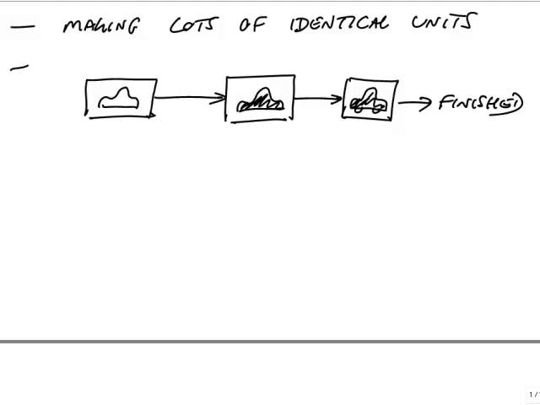Everybody? And we call them processes. So this would be process number 1. This would be process number 2. Process number 3, and so on. Well, the reason I'm doing that, and you do all accept what I'm saying, it's not the only way you can make cars, but it's very common.